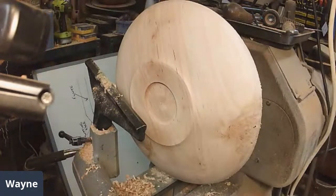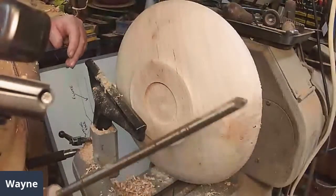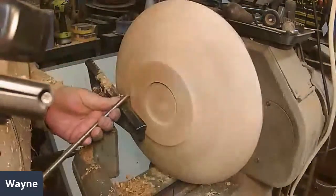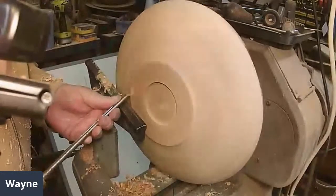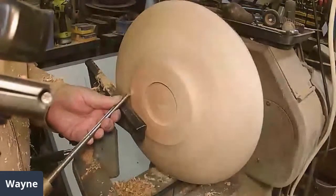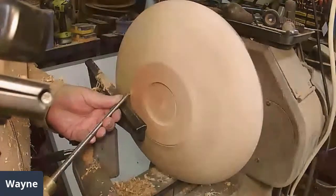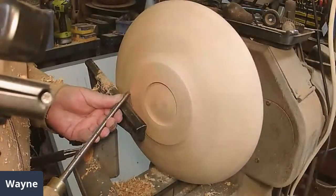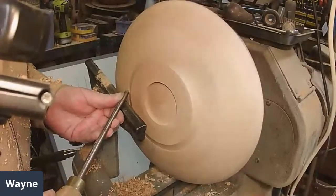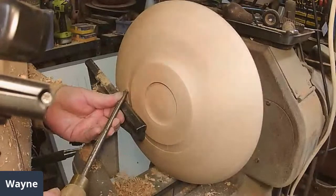There's quite a few ridges on this at the moment, so I'm going to go back to my small quarter inch Irish grind just to do one final finishing cut. I might just do the foot of this a bit differently.